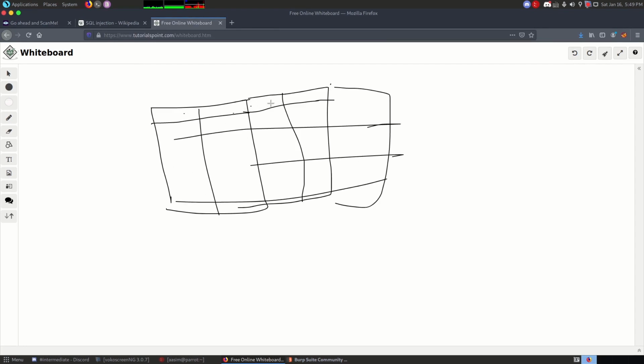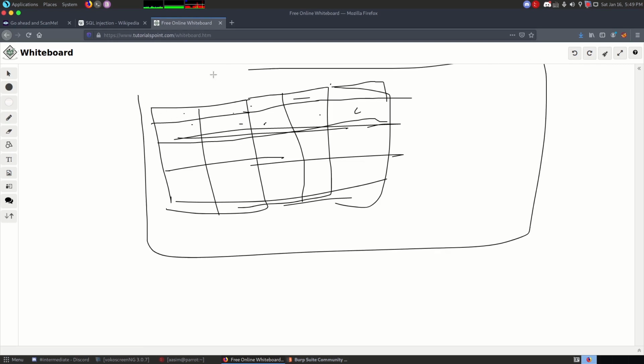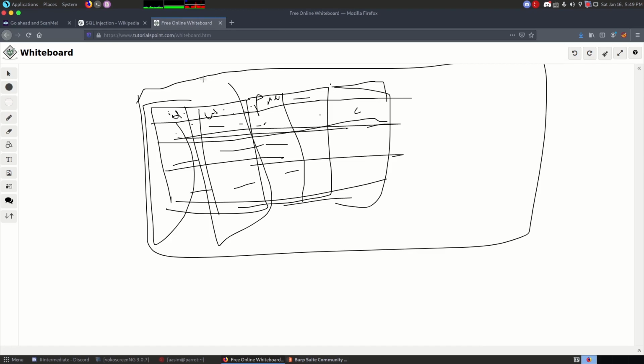There will be a heading to each one of them, and there will be records. They're literally stored in tables. So if you want to insert something into a database, you have to fill them all, and only then will it be added. So this is a table, and you can have as many tables in a database. It's like a collection. Instead of collection, there is a table. So you have ID, username, and then password, and there is something here, something here, something here. So this is how you usually access a SQL database.